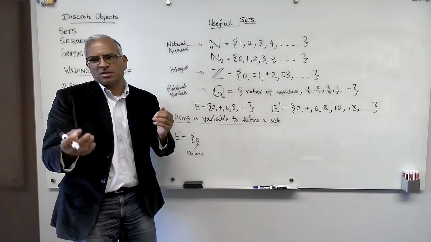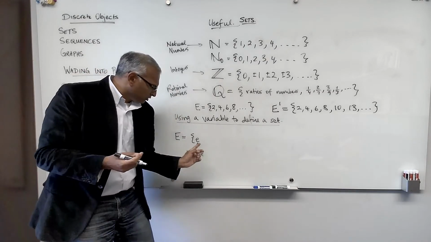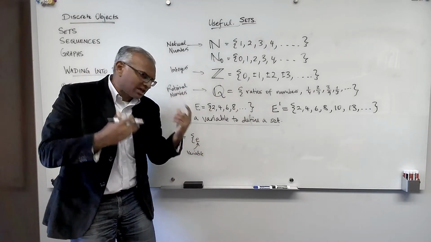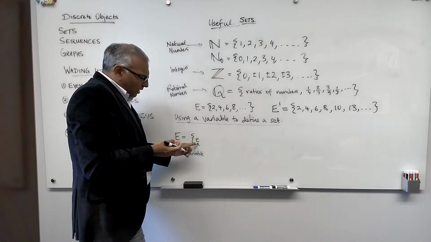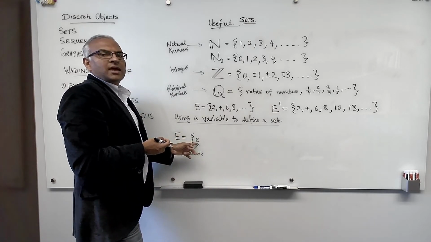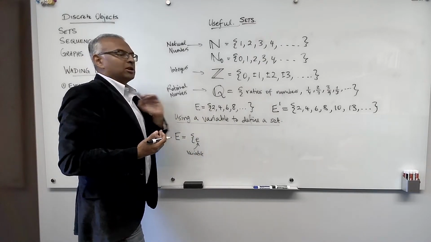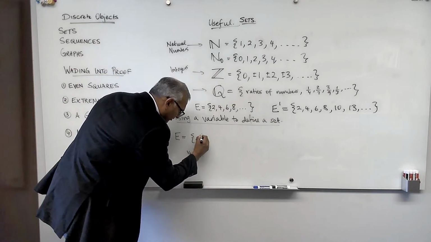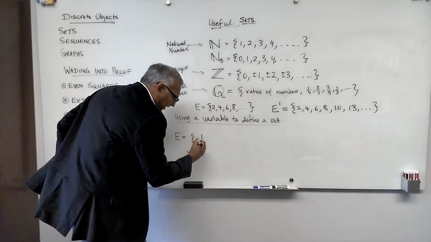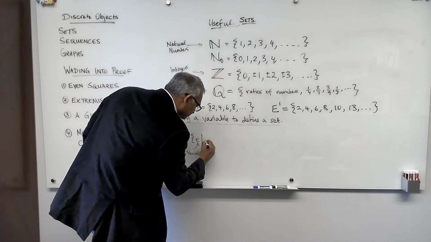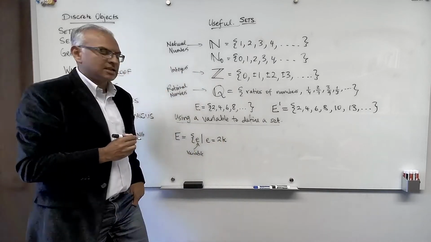And that's the same concept as a variable that you have studied in algebra. We don't know exactly what its value is. It's just representing a member of this set. And now I'm going to tell you what properties E must have, and any number that satisfies those properties is a valid E that belongs to this set. So I use a divider which says, now I'm telling you what the properties of E are. And what are those properties? Well, E must equal twice some other number k.